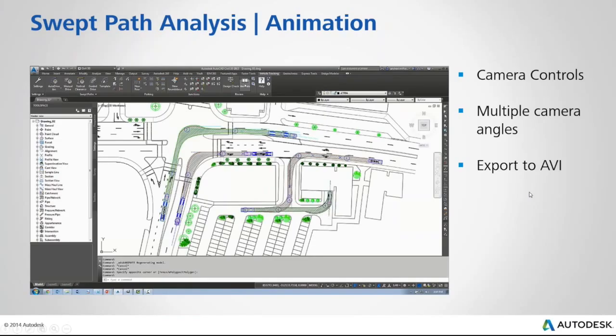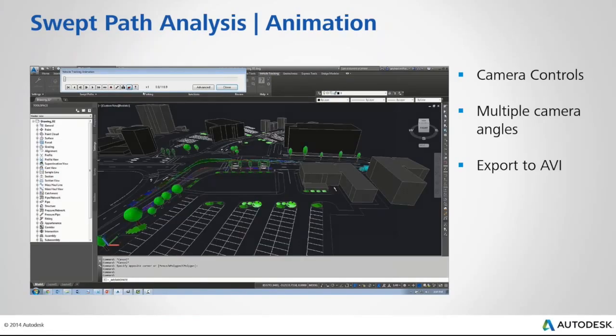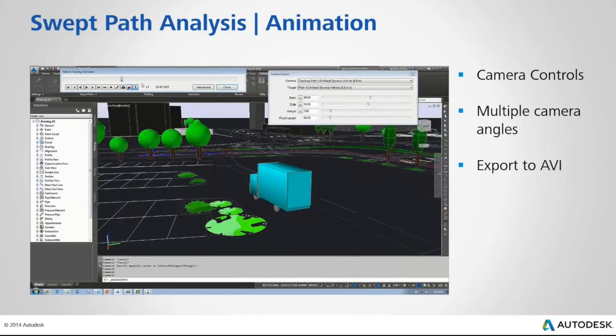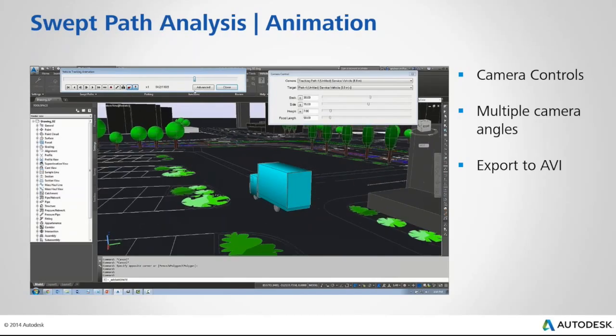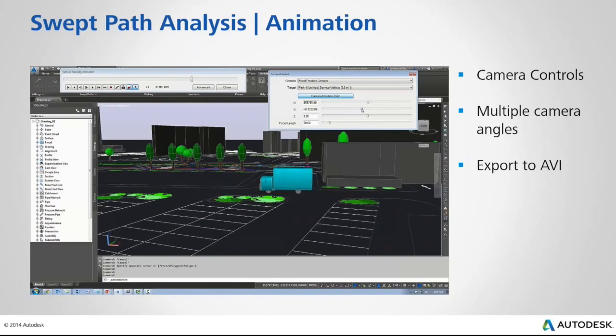So in doing that, we simply select it, we hit the animate button, and it's just a simple panel that actually flips us into a 3D mode where we can start to set up our camera and our target points. Now this is just a visualization of the simulation itself. You can see here I'm actually setting up a fixed camera position.